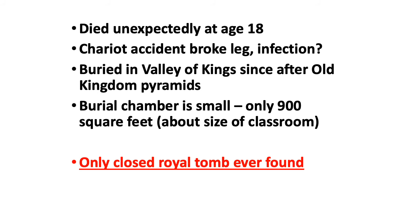Normally what a pharaoh would do was, when they were a teenager, they would start working with architects to plan their tomb. And at this time, they were building tombs in the Valley of the Kings. So they'd excavate big rooms, and they'd do the wall decorations, and they'd have it all nicely decorated. So when the pharaoh died, everything was in place. Well, here, he died unexpectedly, so they hadn't even started his tomb. So they're not almost 100% sure how he died.